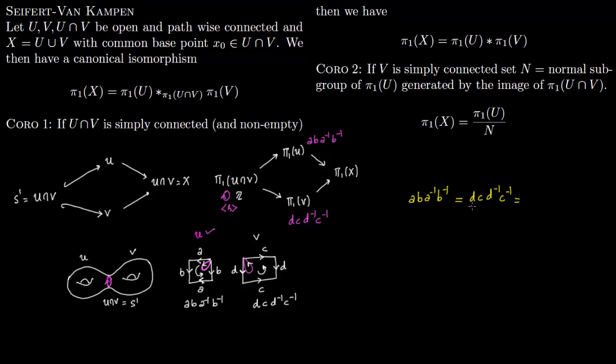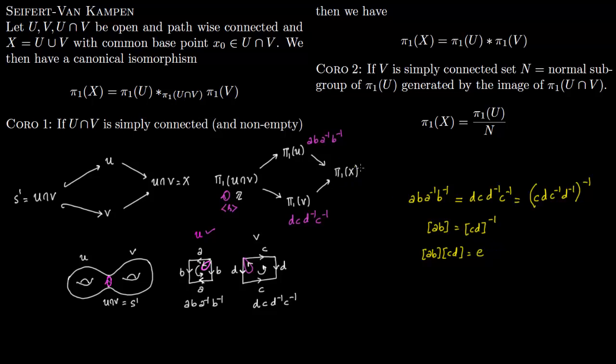Now obviously you can rewrite this as CD, C inverse, D inverse, taking the inverse of it. So now everything is easy. This is nothing but the commutator of AB, and this is nothing but the commutator of CD with the inverse. Or you have the commutator of AB times the commutator of CD is the identity.